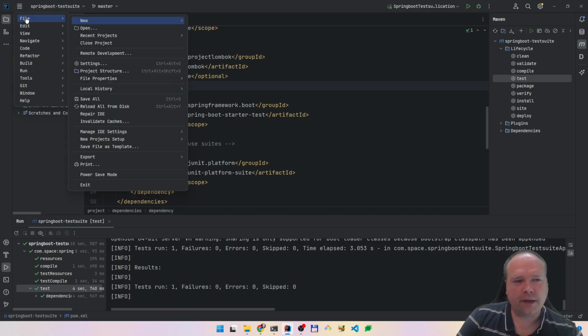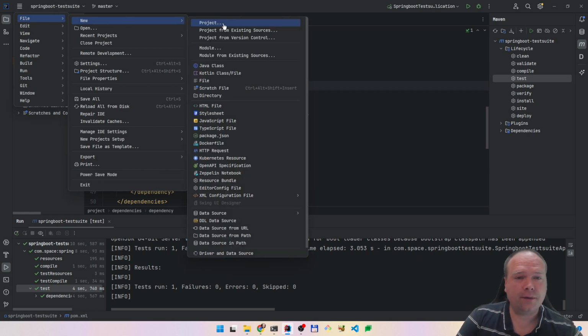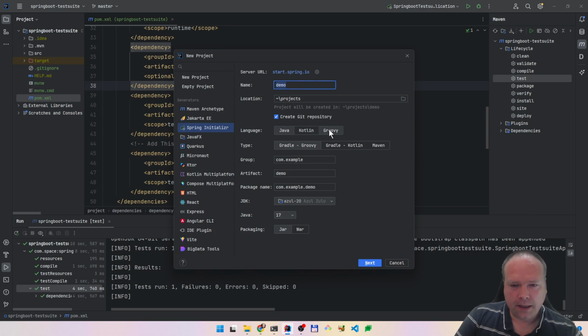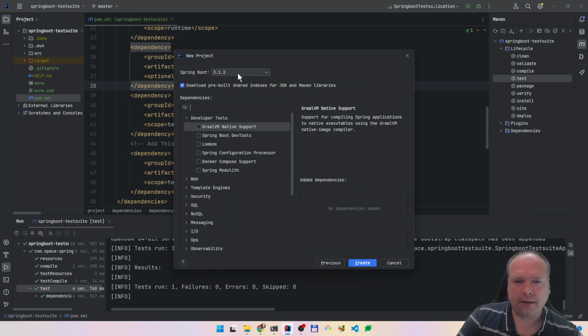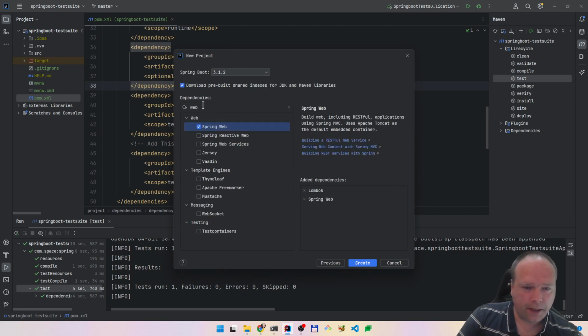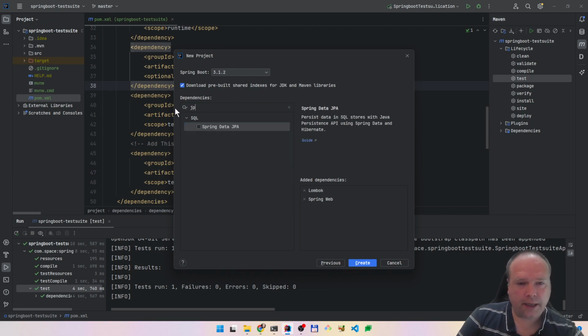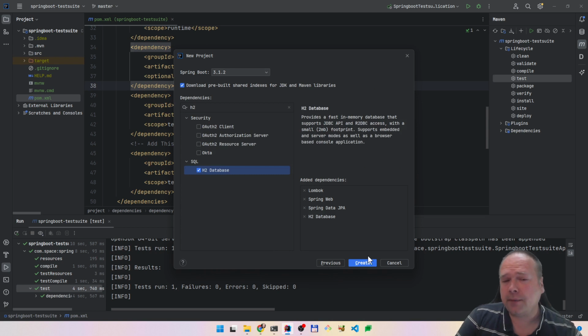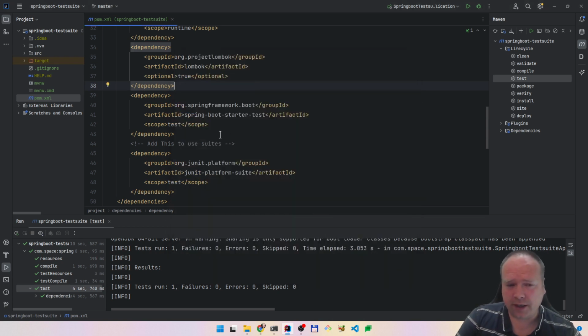So I've created this project by choosing File. In IntelliJ, I choose File, New Project like this. I chose Maven, I chose Jar, I gave it a good name, and then I ticked off Lombok. I chose the Spring Web. I added the JPA so we could get some database access, and then I added H2 just to get a memory database. Then I pressed create, and then I ended up with this project right here.